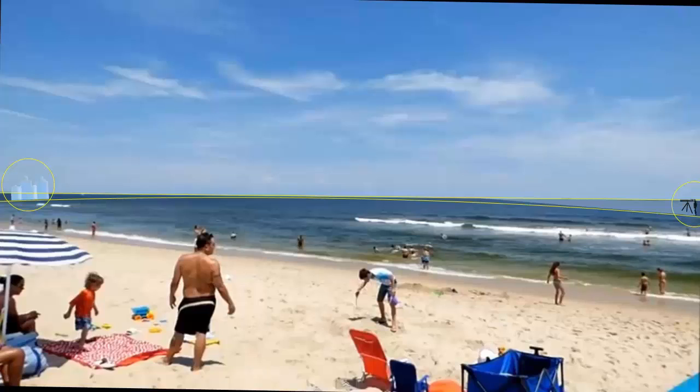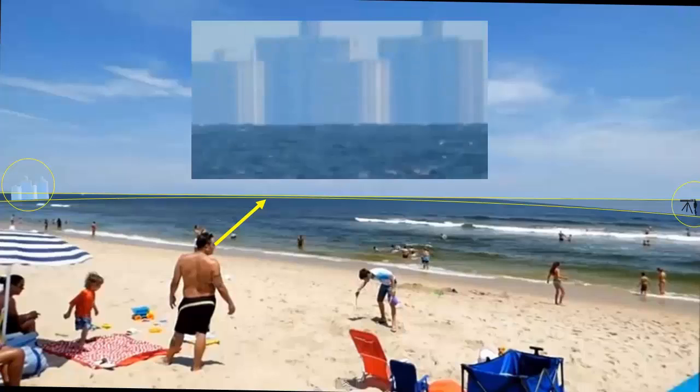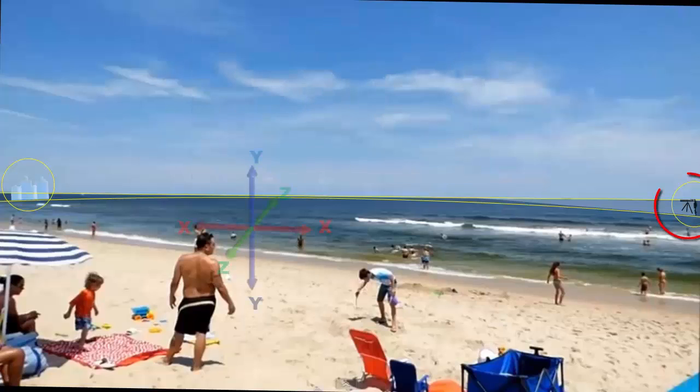Okay, here we are looking over the bay. I have it mocked up here with the X, Y, and Z axis, and I have a line across the horizon. You'll notice I have a guy on the right-hand side of the screen, and he's looking across to the left. So the point of this is that here we are looking across this patch of water, and the guy on the beach here says he sees curvature because the building's way off in the horizon. Once you zoom in, the lower parts disappear, so he's claiming curvature on the z-axis. Yet, we take this guy over here to the right, and let's say he's doing the same exact thing. He's looking across the same patch of water, and he sees buildings off in the distance, and the lower portions disappear, and he's claiming curvature. Now, his z-axis is our x-axis. So we should see his curvature. You see what I'm saying?